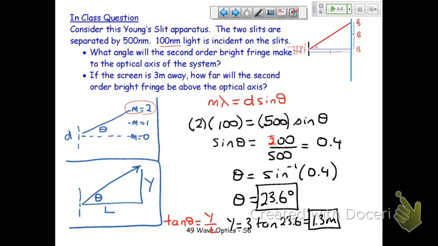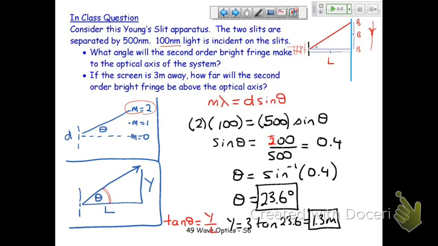So the next obvious question is, well, how far is that on a screen? You can say what the angle is, but I want to know how far that is. Is it 5 meters or is it 5 millimeters? Well, it depends on how big my screen is. So there's my L. And if I look at my bottom diagram, I see that tangent of theta is equal to y over L, opposite over adjacent.